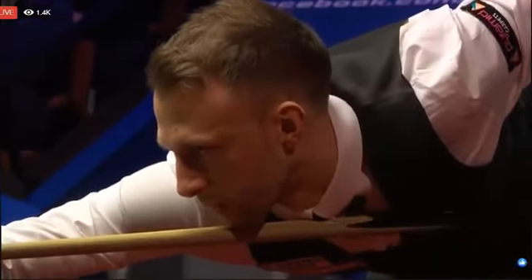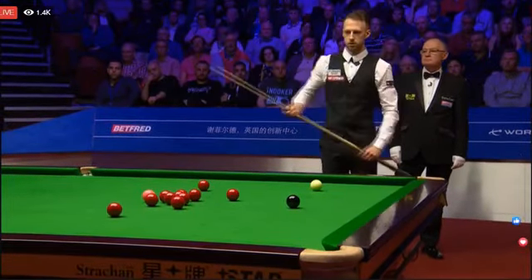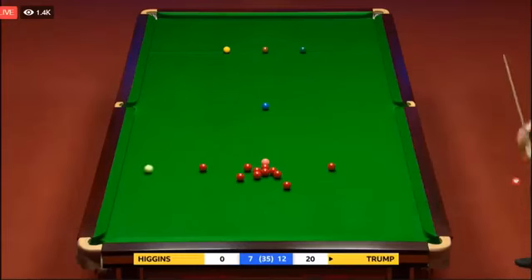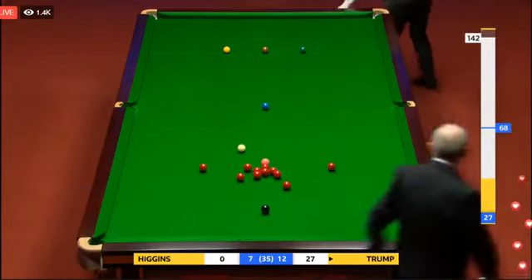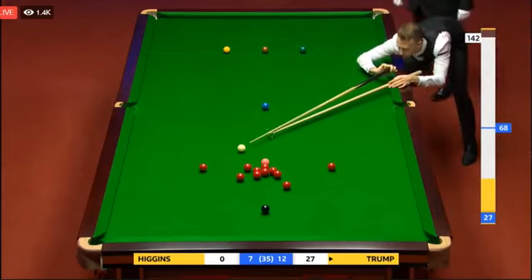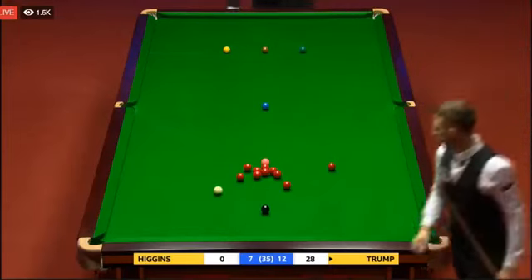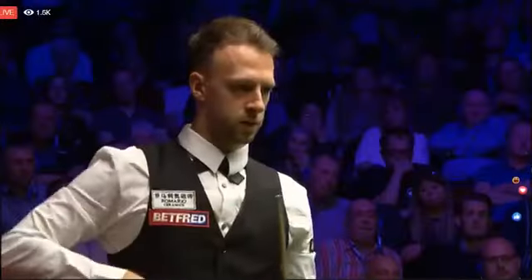What does he do here? Does he play on the loose red? I think he's going to. Nice cough — but he was able to get up and line the shot up again, right in the heart of the pocket. And that's something you learn with experience: if something happens to put you off, get up. 27. 41 points needed from this position, so he needs six more reds to get snookers required. At the moment I can see maybe three after that one that's in the open, so he's going to have to play a cannon, you would feel, before he gets the winning line.